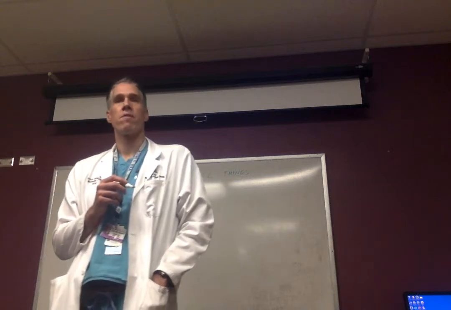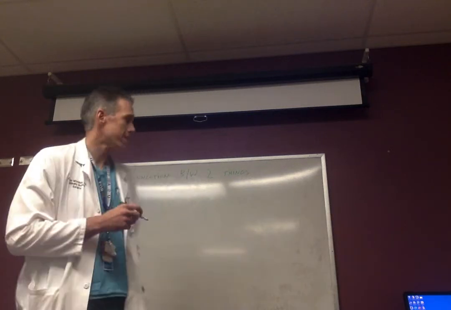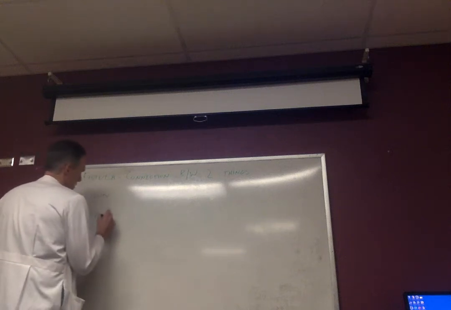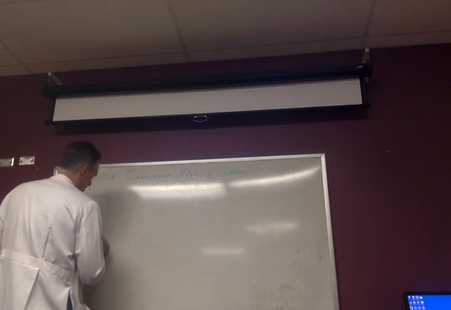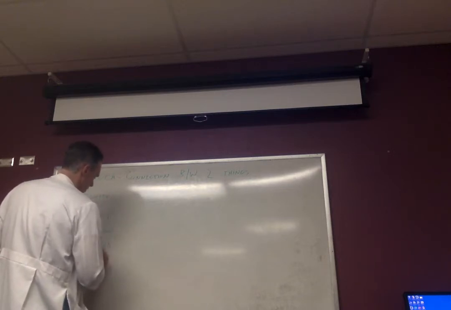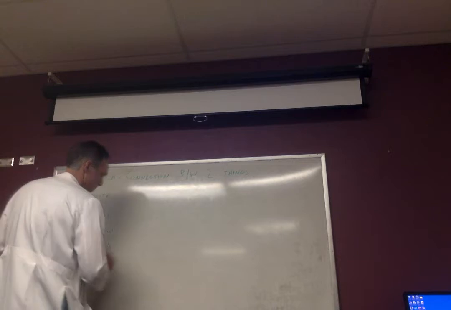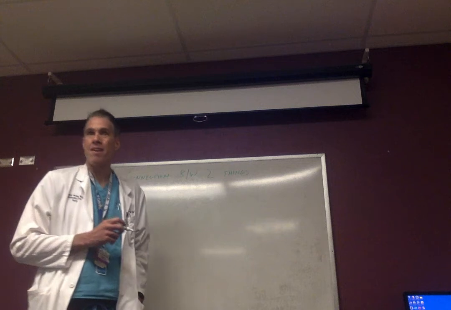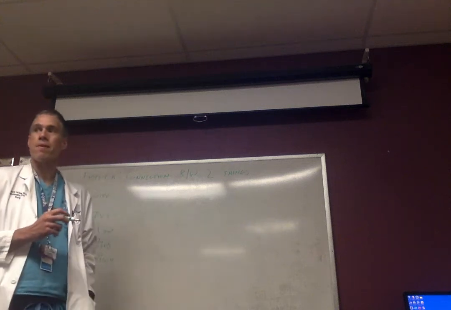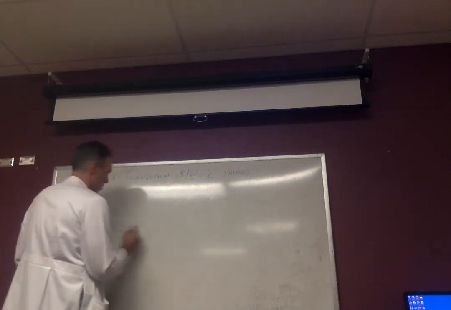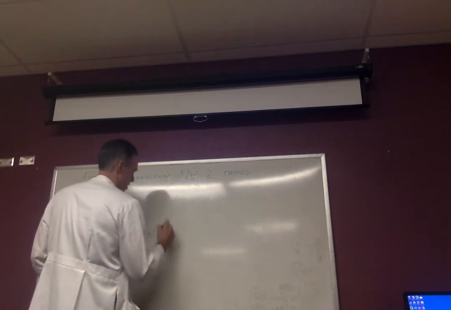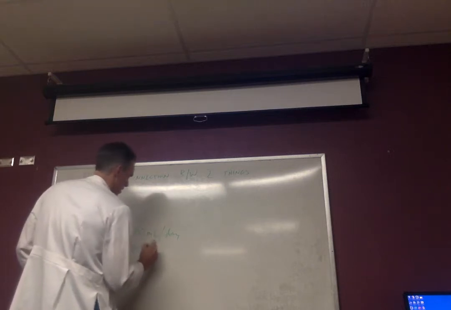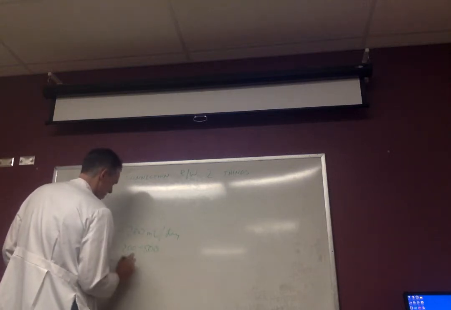What about behavior? Output, right. So output's important. So there's low output, there's moderate output, and then there's high output, right? What's the low output fistula? Anyone pick it up from the reading? I think it's like 500 mils a day. Low is less than 200. The moderate is 200 to 500. High is greater than 500.